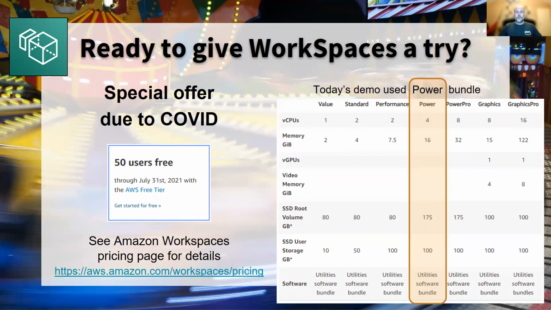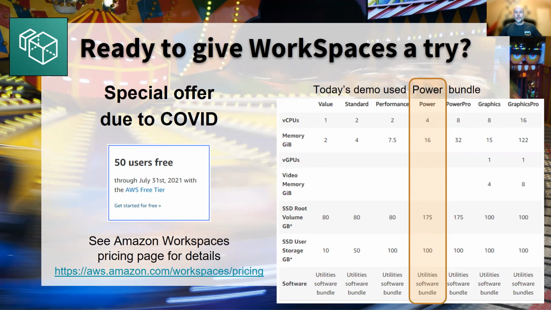If you'd like to give Workspaces a try, the good news is that due to COVID work from home policies, we currently have an extension of the free tier for Amazon Workspaces. So you can get 50 users free through July 31st, and you can find all the details at the pricing page shown in the link below.